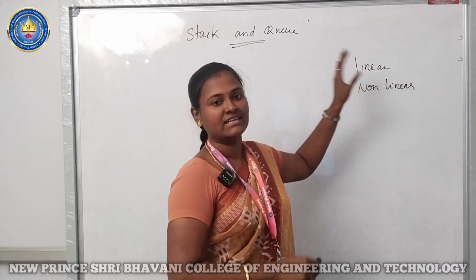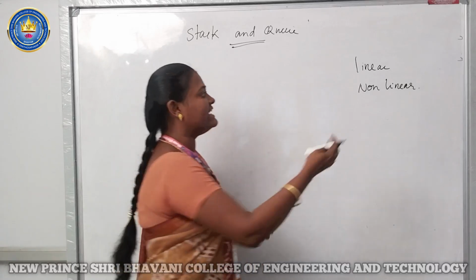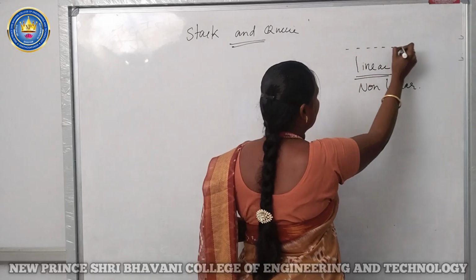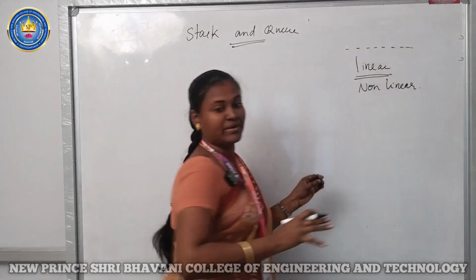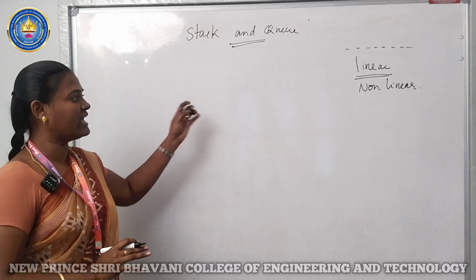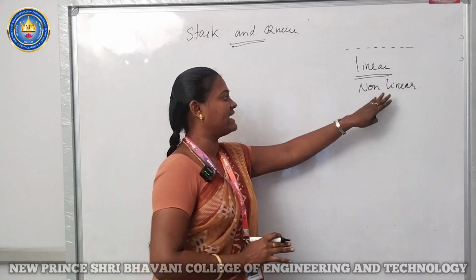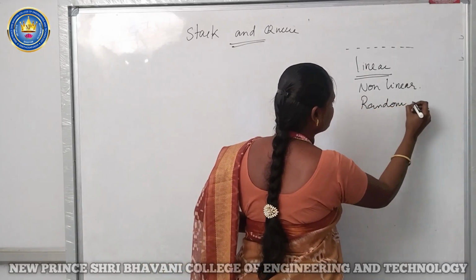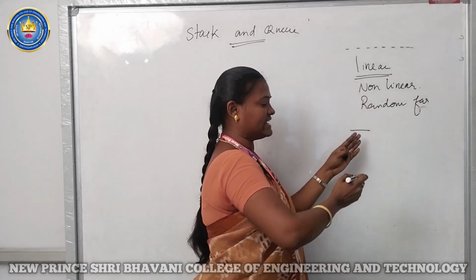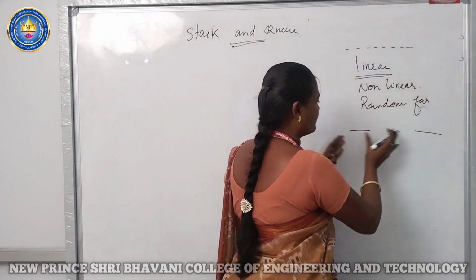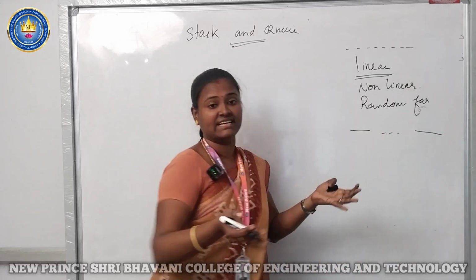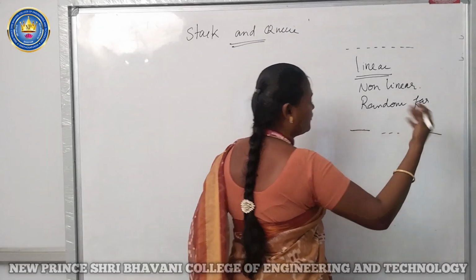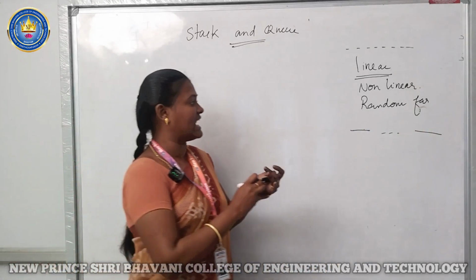In a linear structure, the data elements are arranged in a linear fashion. That means the elements are arranged without any gap, and we allocate the memory for those elements continuously. Non-linear means the data elements are arranged in memory in a random fashion. Some elements will be placed here and some placed there, so between them some gaps or other elements can be placed. But we know which element comes after which. So this is the random fashion.